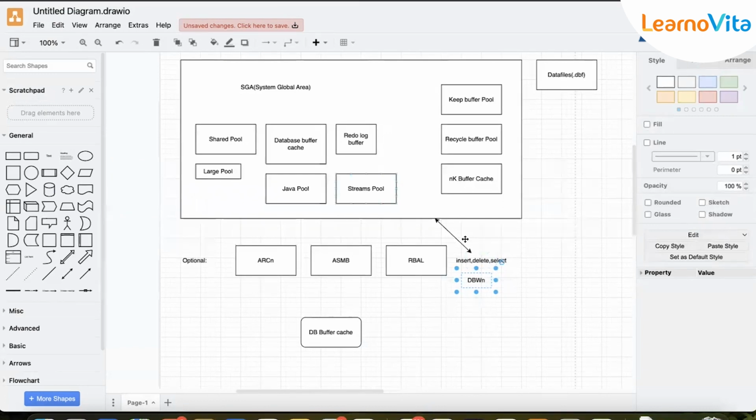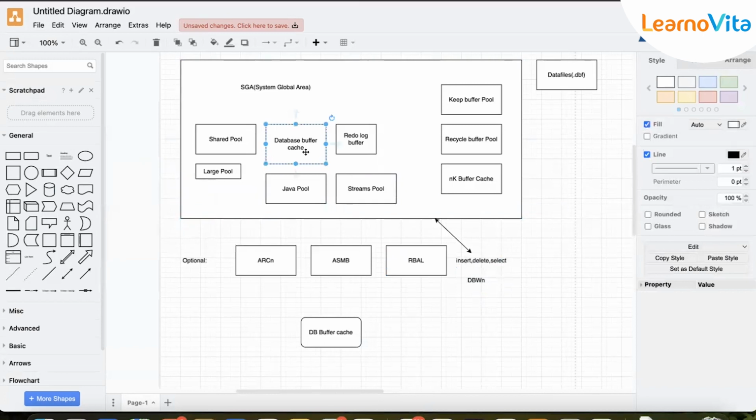In that case, it has to make the database consistent. So it will go to the database buffer cache and write all dirty buffers to your files. All the records which you updated earlier, which the database buffer cache was holding, will be written back to your data files. This makes the database consistent before the database goes down.